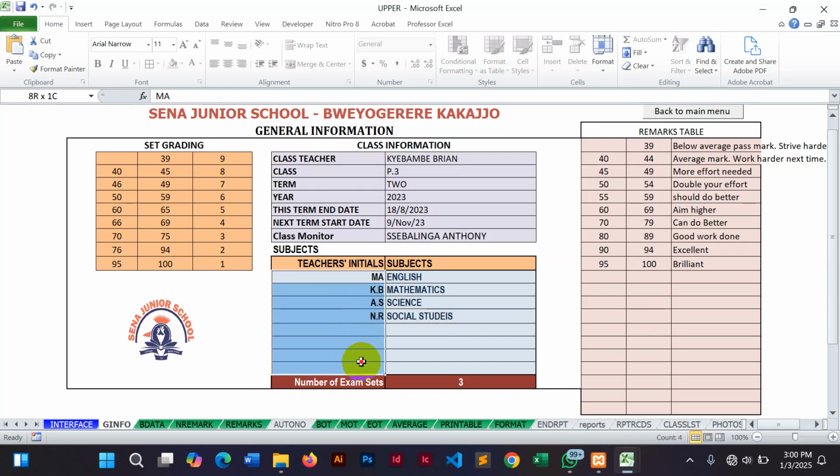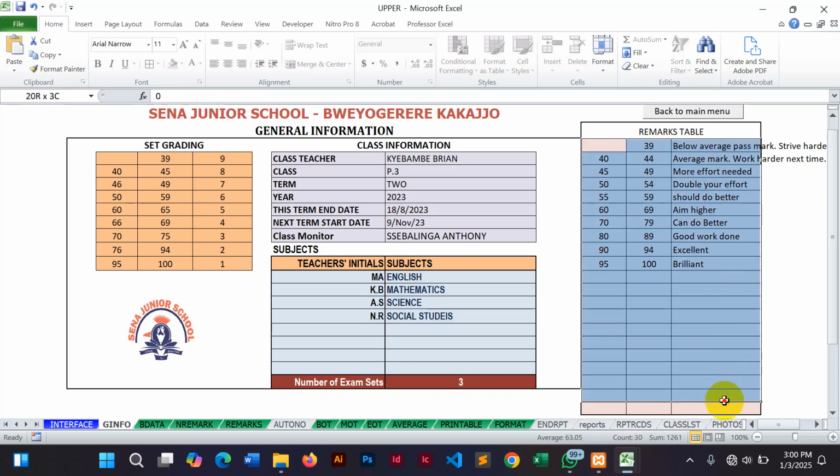When I click on this one, you will see initials. When I click on this one here, it says subjects. When I highlight all this, it says RM remarks table. So you should look at that also.